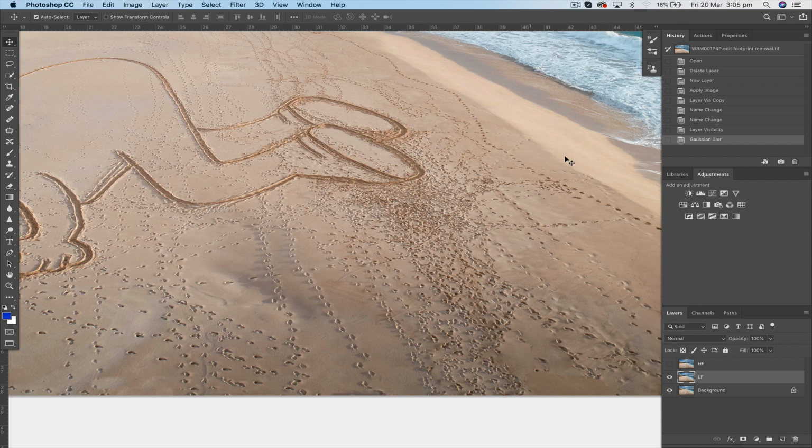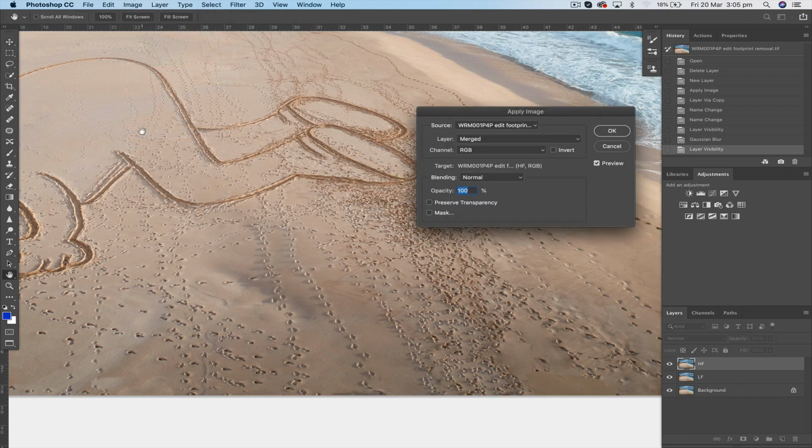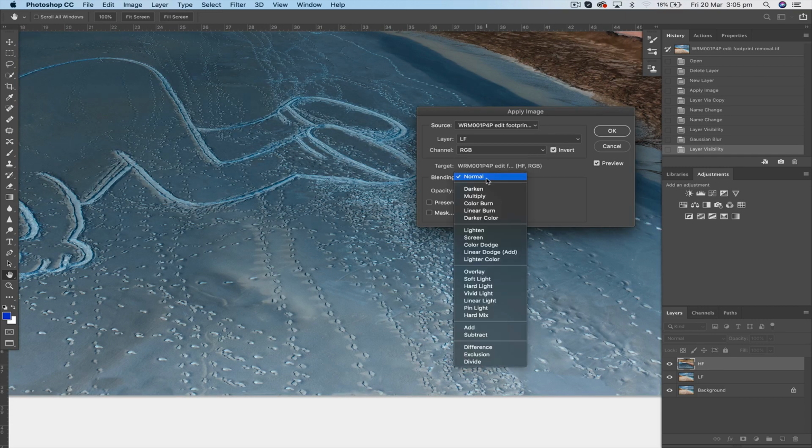Now we select the high frequency layer, turn that back on, and go to Image, Apply Image again. We make sure our layer is set to the low frequency layer, the inverted box is ticked, and our blending is set to add.